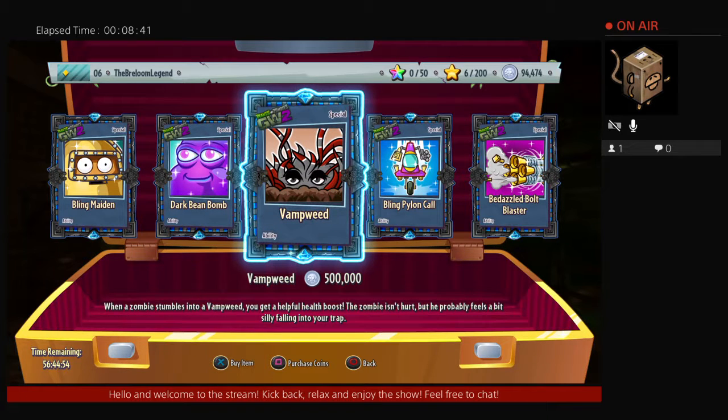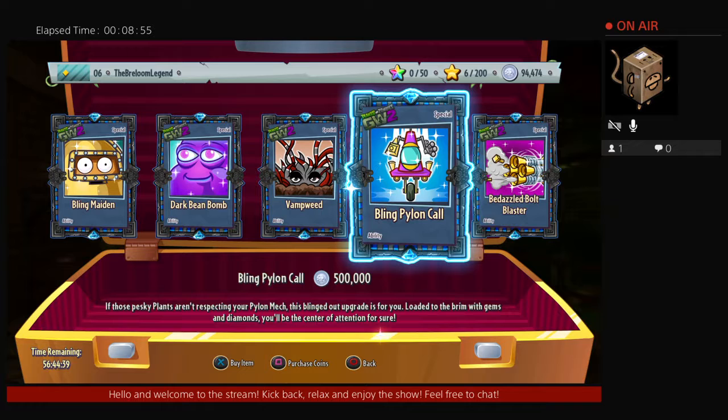It's also purple. When a zombie summons into the vamp wheat, you get a harmful health boost. The zombie isn't hurt, but he probably feels a little bit silly falling to your trap. I mean, if I look at it, it's kind of gray, so it kind of blends into the ground a little bit better. Bling Pylon Call. If these pesky plants are wrecking your pylon mech, this bling-down upgrade is for you. Loaded to the brim with gems and diamonds, you'll be the center of attention for sure. So that'd be pretty cool to have.